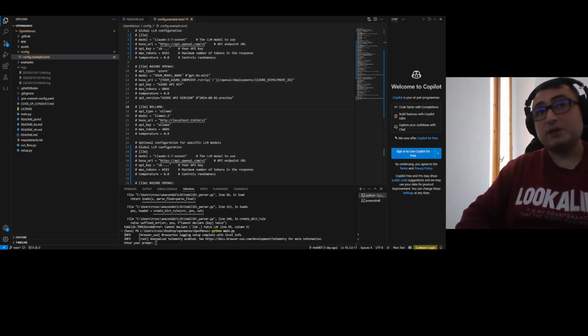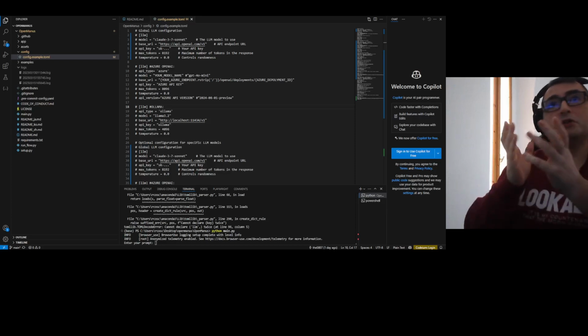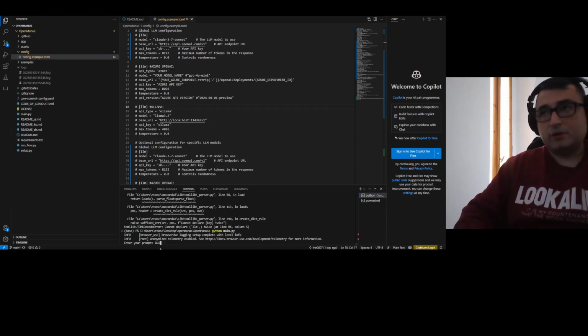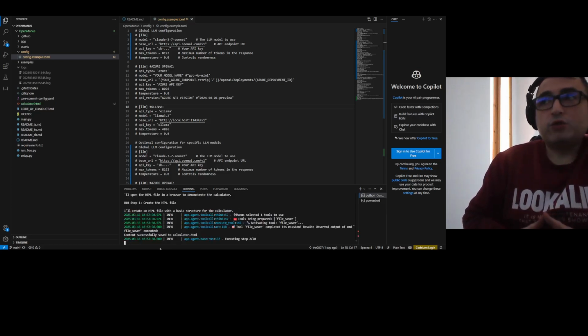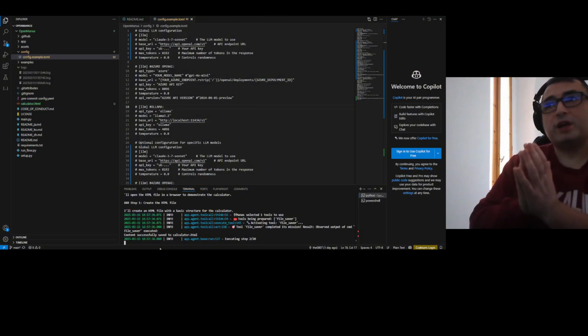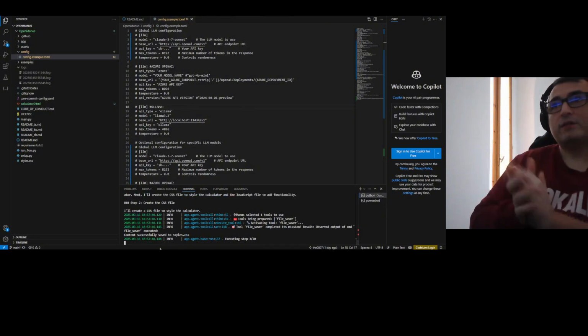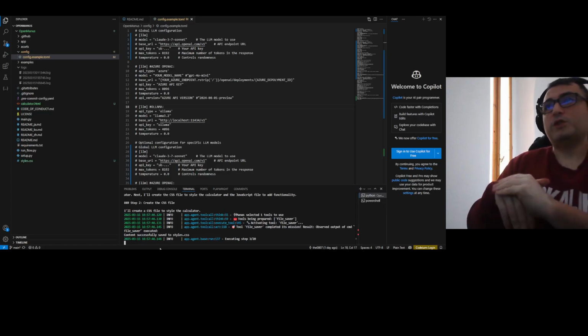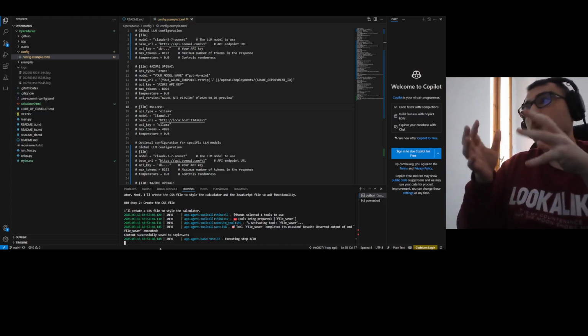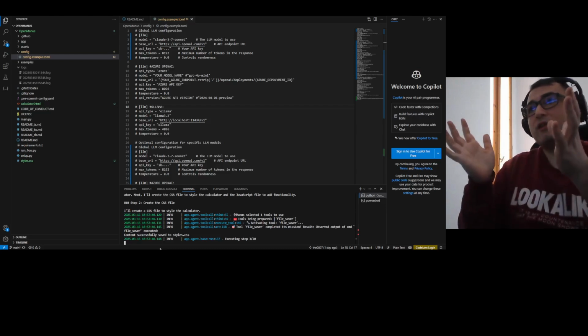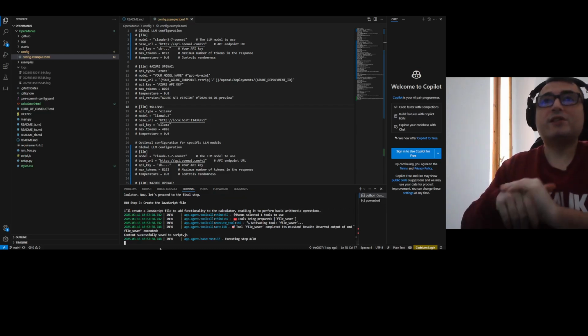What we will be building is a calculator app. Build a calculator web app. And as you can see, it's already starting to work, executing all the steps. Apparently there are 20. Let's see what comes out of this. This is a fully autonomous agent, so it should be able to develop everything by itself, potentially. So let's see how it goes.